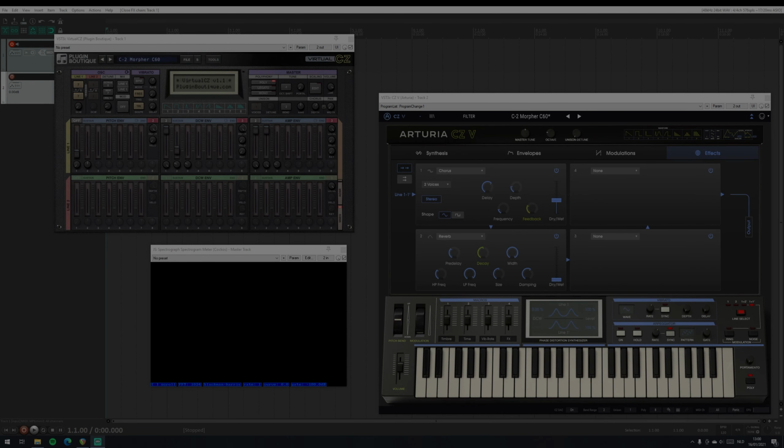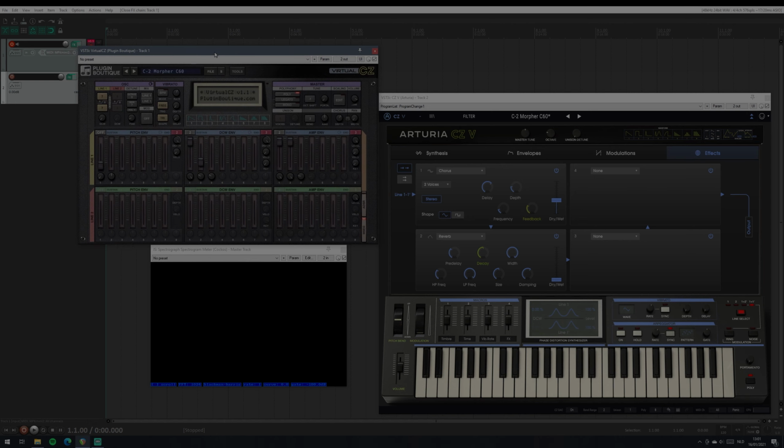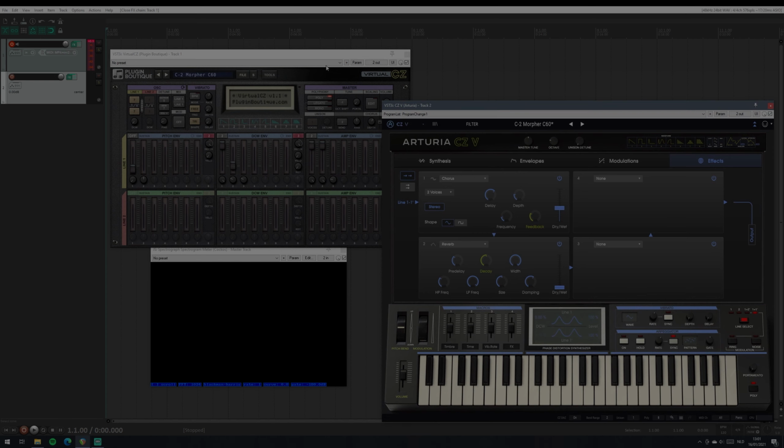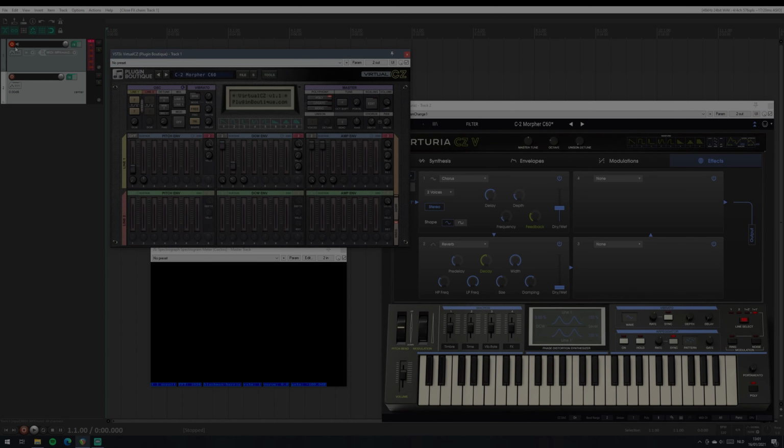So just for demonstration's sake, you can of course put a chorus on the Arturia CZ-V and you will get pretty close to this sound, but I wasn't able to exactly nail the chorus that's going on in the VirtualCZ. It's anyways a very interesting chorus, and I tried to contact the developer to ask what kind of magic is going on there. But no answer yet, but if I get an answer I will send an update out on YouTube. For now, let's just quickly compare the VirtualCZ with the morpher patch versus the Arturia CZ with the chorus activated. So here we go.